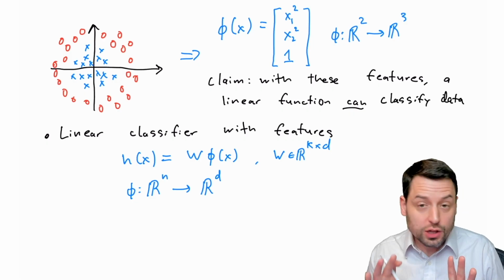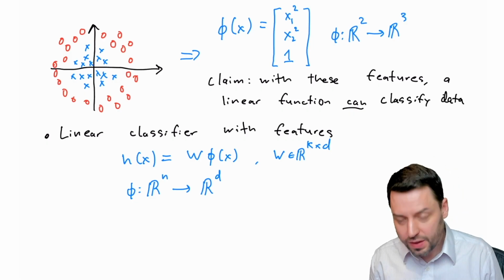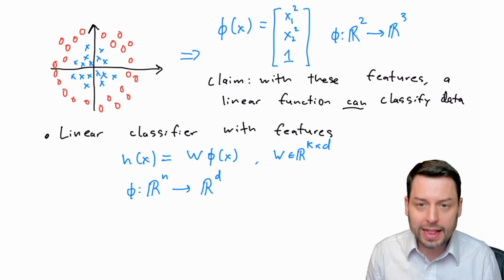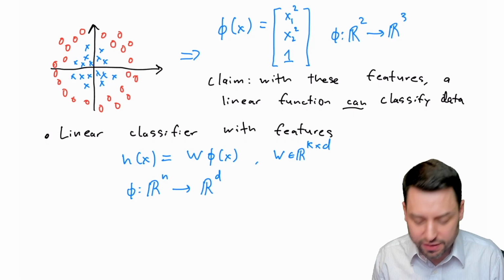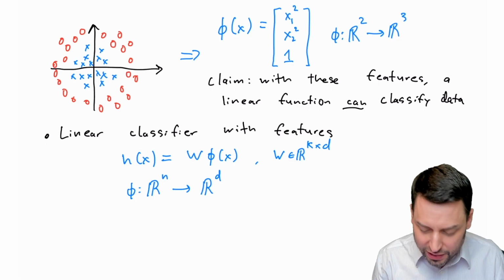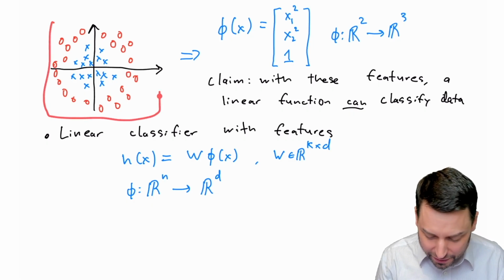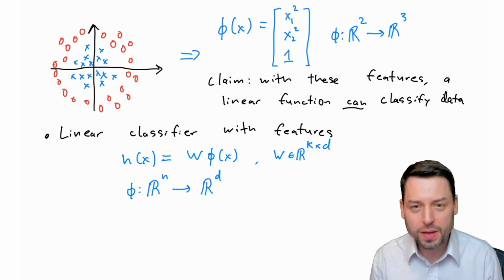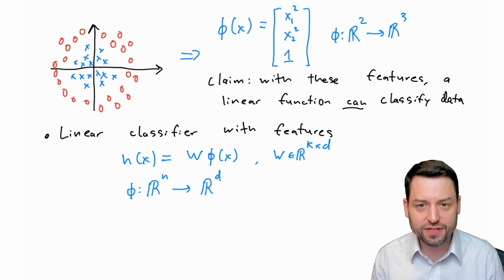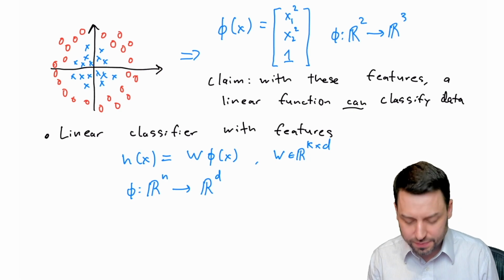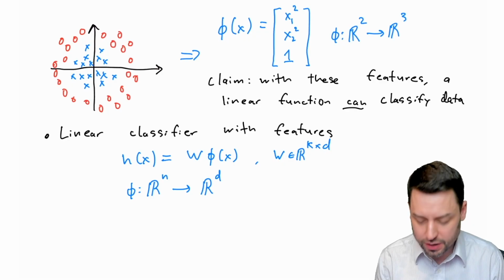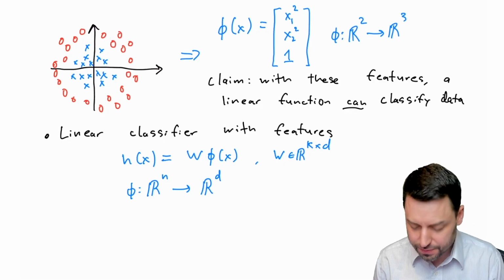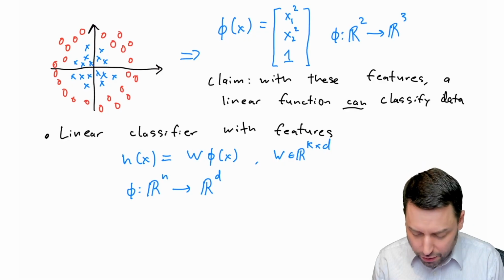So let's look at this in a bit more detail here. And again, the high level point, don't worry too much about this particular example. It's a contrived example. Does data really look like this? Not necessarily, right? This is one particular such example. But my claim here is that we can, in fact, classify this exact data when we use a linear function applied to these features. So let's just see that a little bit over here.